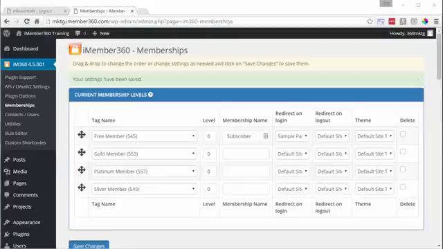Okay, now we've added the 4 membership types that we defined in Infusionsoft, and you are ready to start adding content and using iMember360 to protect it.